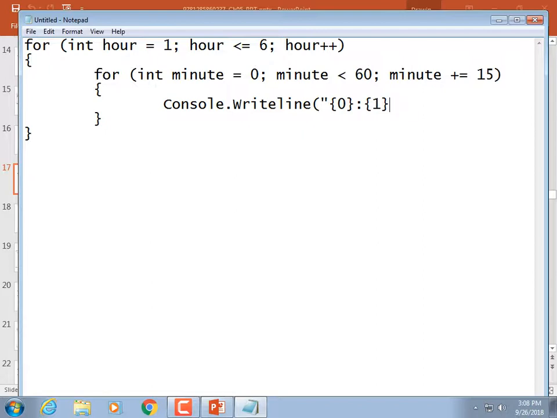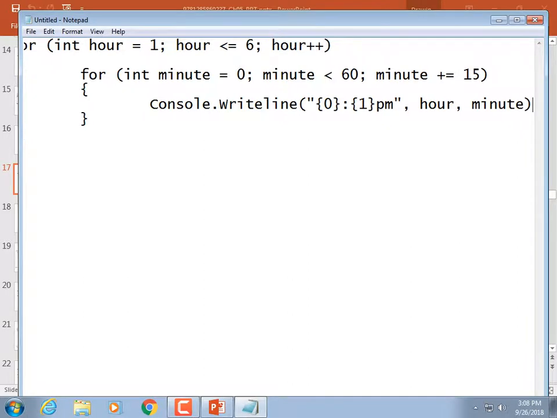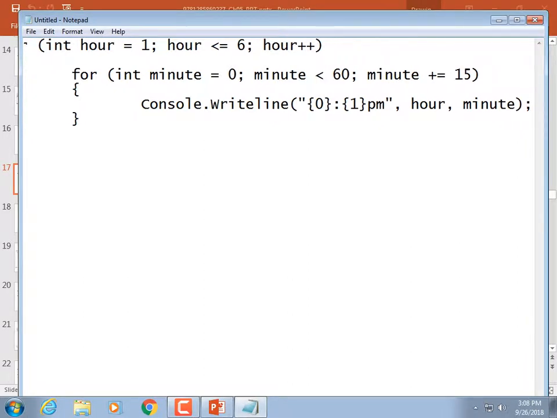For printing PM times. This is making me think of an assignment, by the way. Write a clock display that would print all 24 hours of the day. And you could configure it whether to do military time or traditional time. And if you're doing traditional time, it would put AM or PM after it. Anyways, I'll think about that in the future.